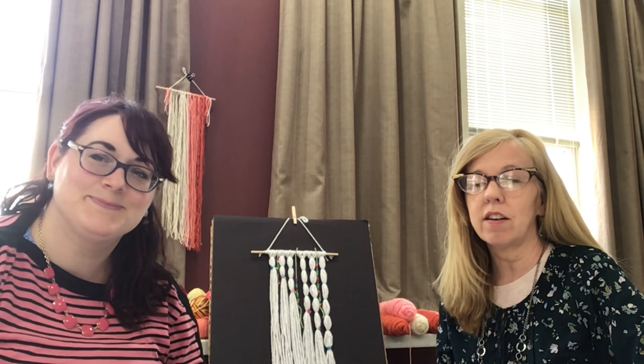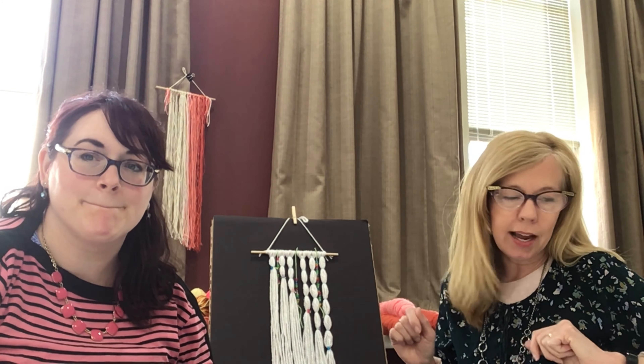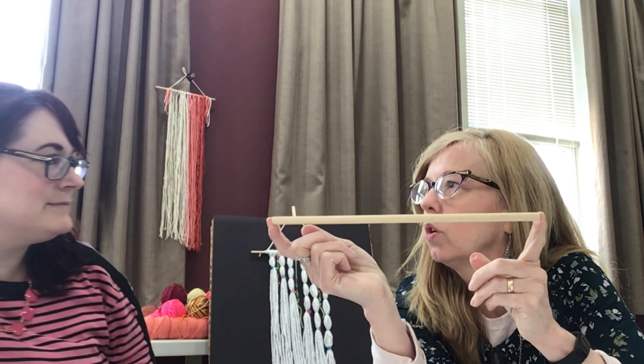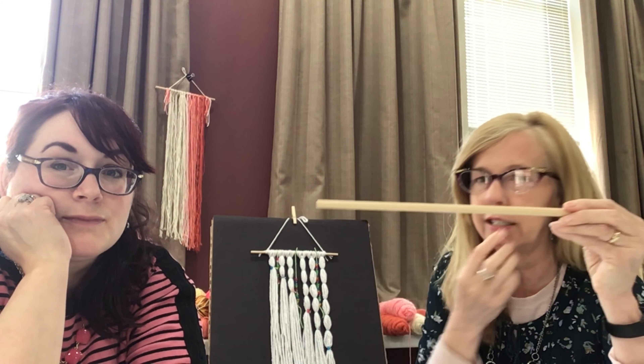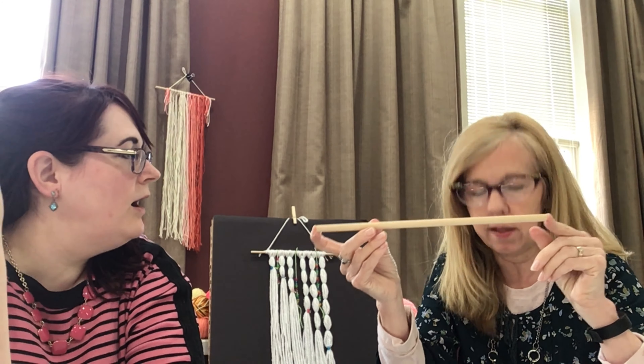It's not complicated. There's no actual weaving involved. Let me tell you the basics — Miss Tristan will talk about the one she did. What you need is a wooden dowel of some sort. I thought maybe you could use a ruler or something — any kind of piece of wood that's kind of longish. This one doesn't have ends but you could probably glue on ends if you wanted.